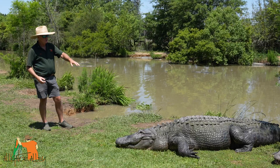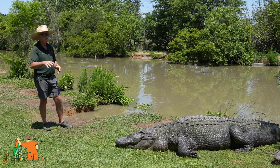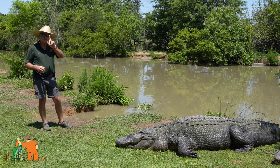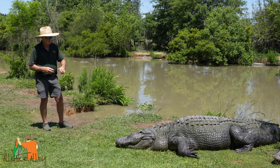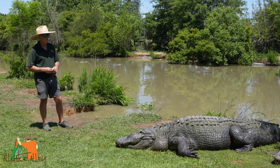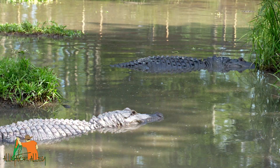But once we get into June, July, August — these really hot months of the summer — you will not see large fellows like Roger or JW to my left on the bank, because they only need to expose their back for about one hour a day of direct sunlight. So right now Roger's up here nice and comfortable, but probably within the next hour he's going to retain enough heat and he'll go back to the water.